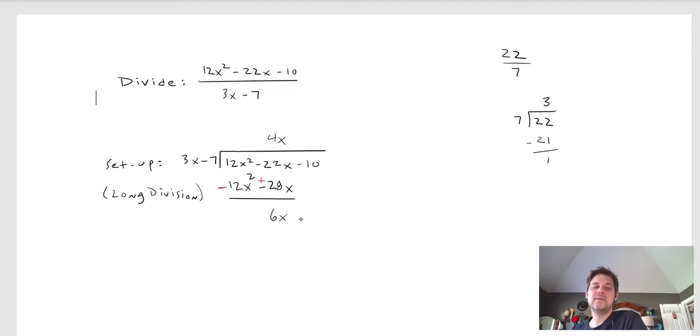One other thing to notice: when we do long division of numbers, everything's organized by place value. Here's the ones column, here's the tens column. Same thing here. Everything is also organized by place value. Here's the x squared column, here's the x column, here's the number column. I guess you could say that I also have a plus 0 right here, because there's not another number. And so I also have negative 10 plus or minus nothing. So I'm going to have minus 10 like so.